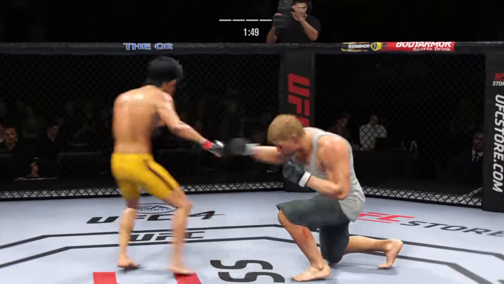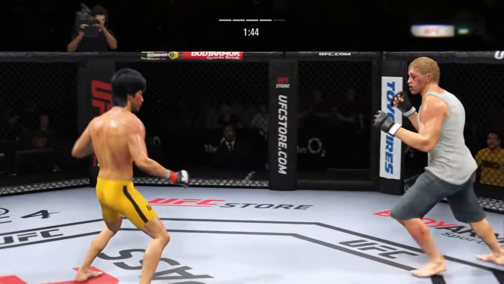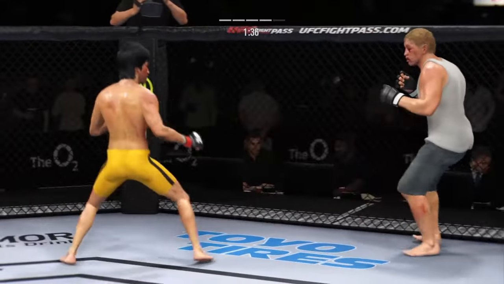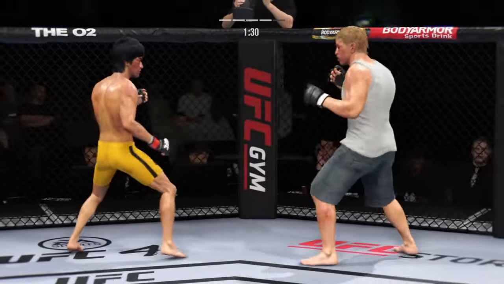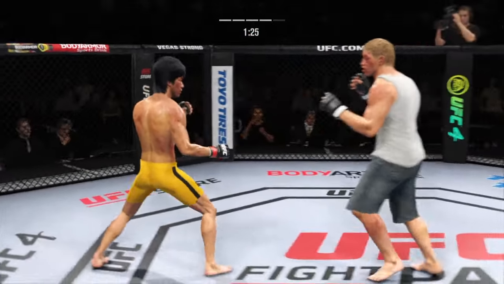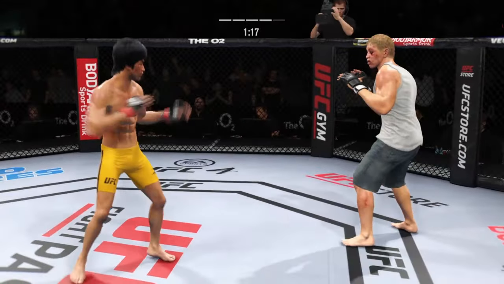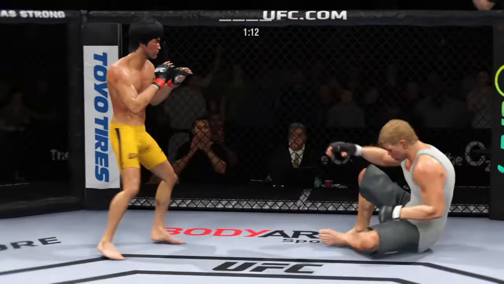Big kick. Connects with a right. Oh, beautiful kick. Oh! He's in trouble. He's hurt bad. Oh! Oh! Huge shots there. That's a big strike right there. Throwing haymakers out of the exchange. Kick. Can't take many of those. You better check.